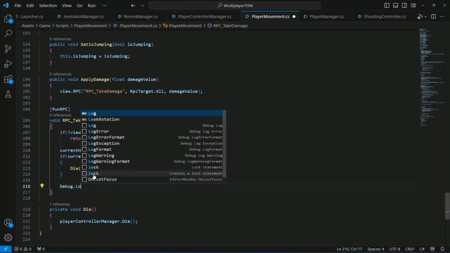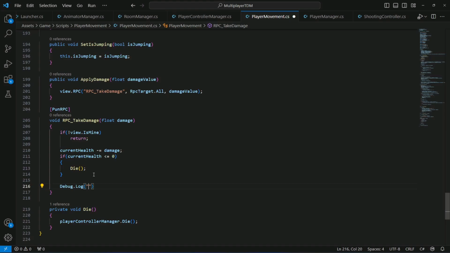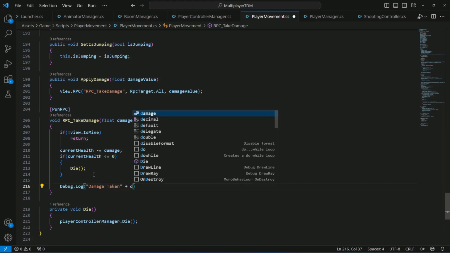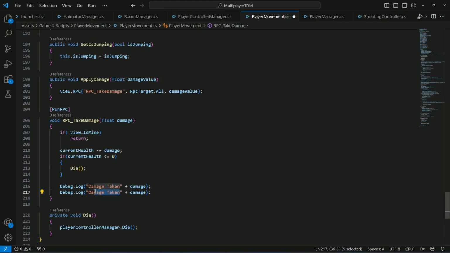So for that we're gonna put a message in the console by the name of damage taken. Then we're gonna pass the damage value in order to show how much damage it takes, and also we're gonna show the current health.